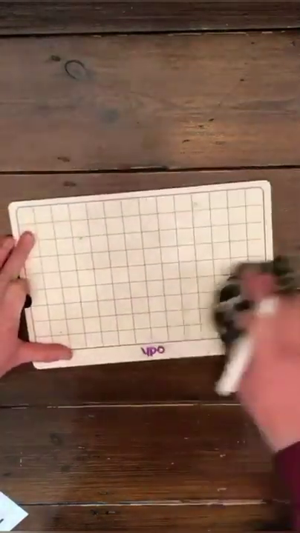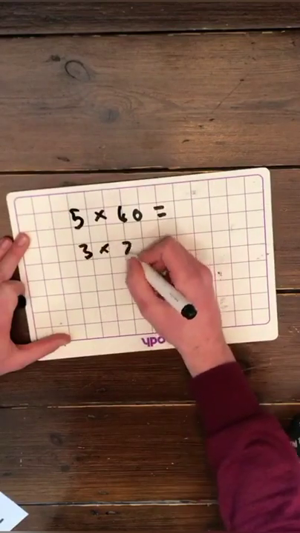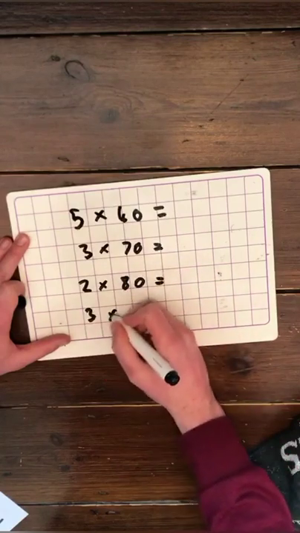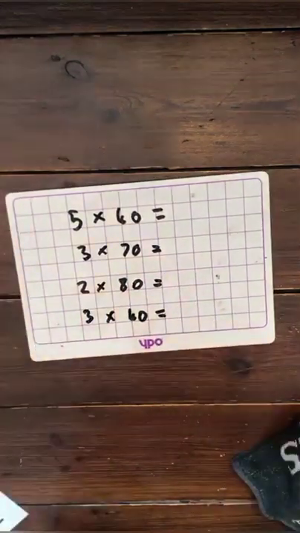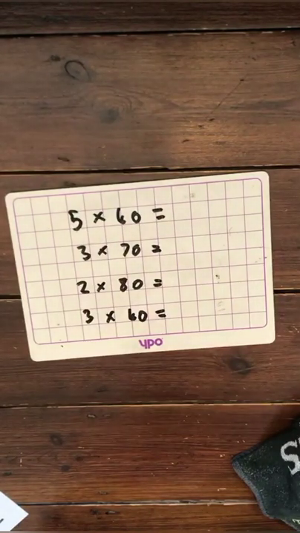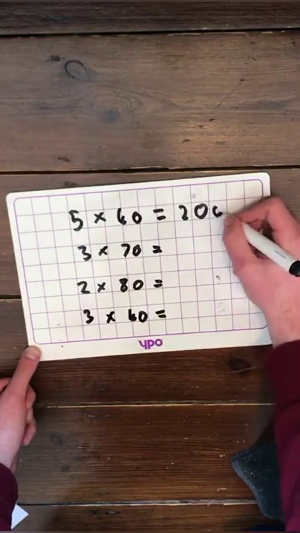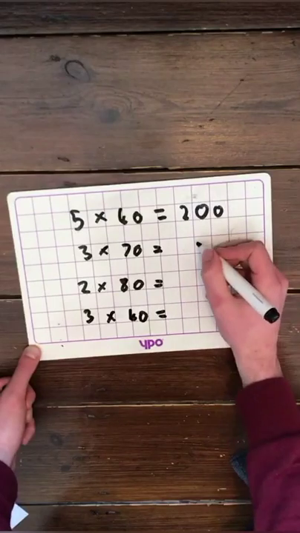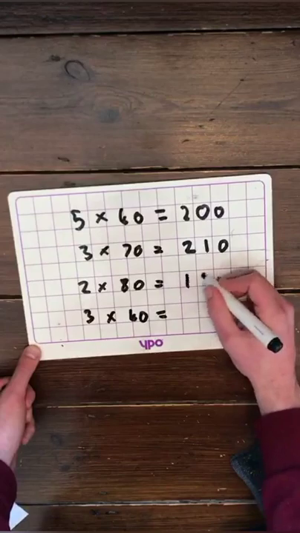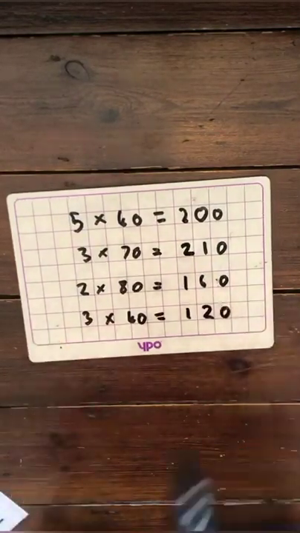Let's do another round of those, because I know they're important to do. Remember, if this is going too fast for you, always pause it or hit on the settings. You can slow it down to your own pace. So 200, 5 times 4 is 20, it's 10 times bigger. 200, 3 times 70, 210. 2 times 80 is 160. 3 times 40 is 120.